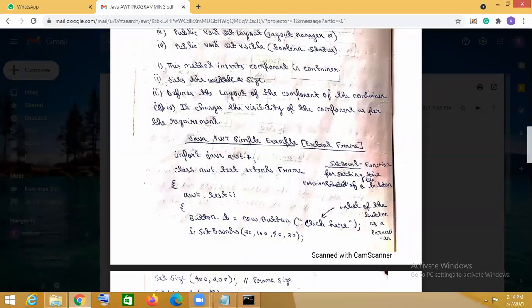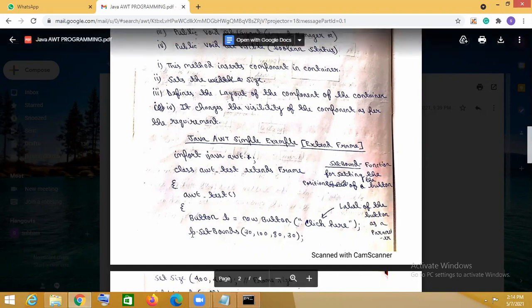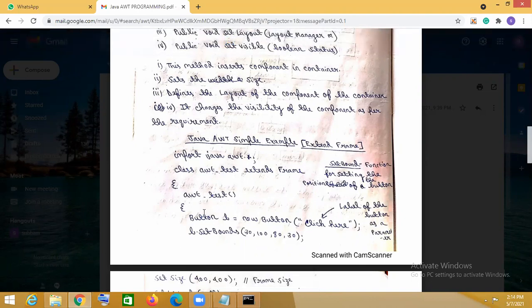Here we are creating an object of the Button class. This is the constructor AWTTest. The name of this method is also the name of the class, so that means it is the constructor. Constructor is basically used for constructing the object.